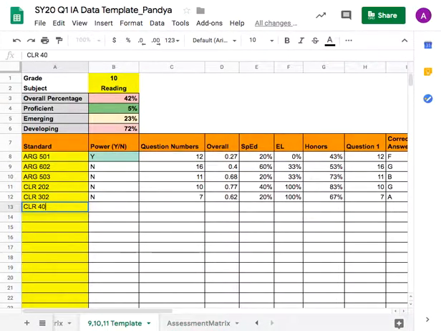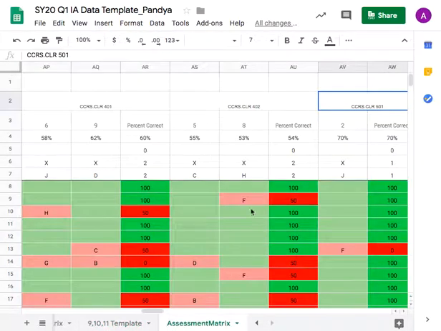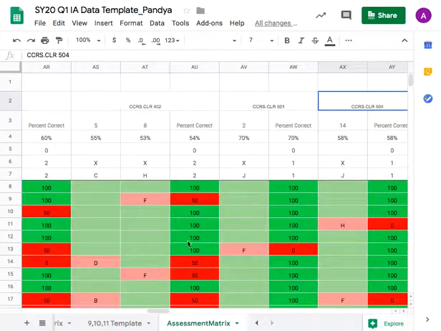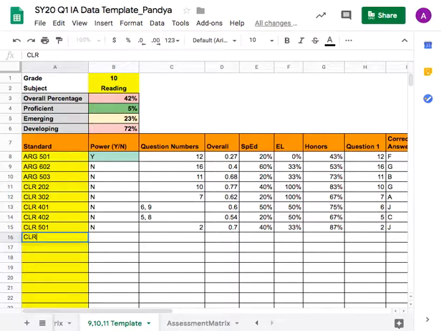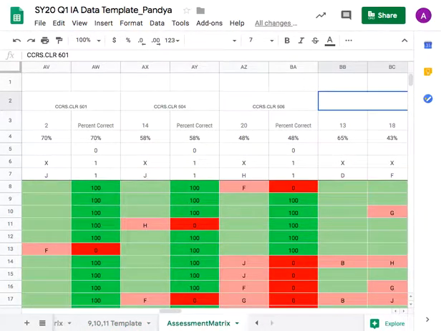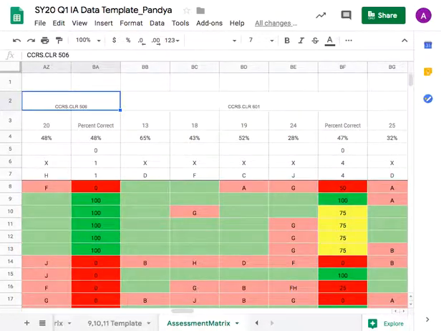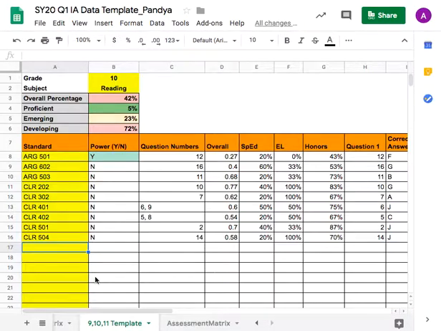CLR 401, CLR 402. CLR 504. We've got CLR 506 and 601.